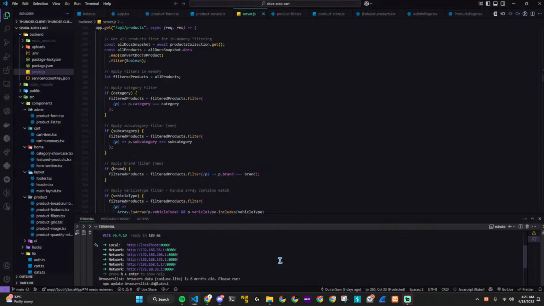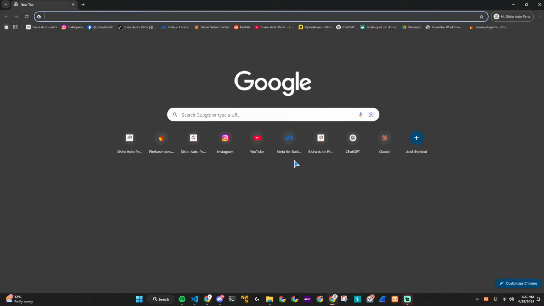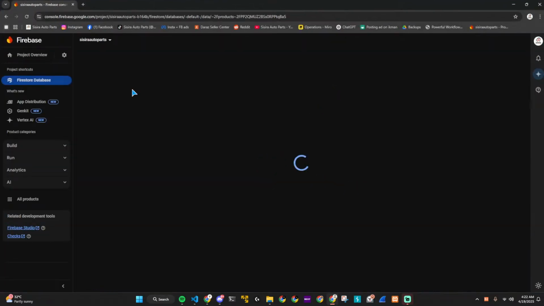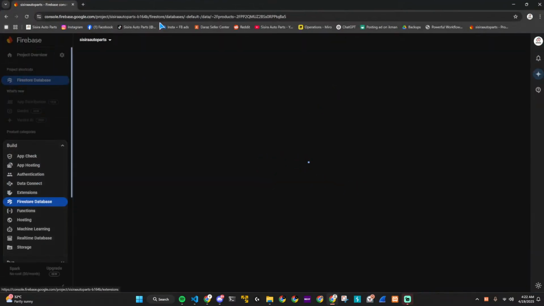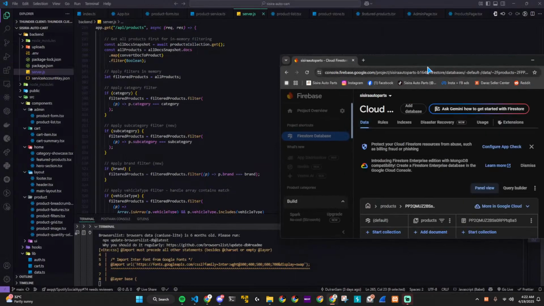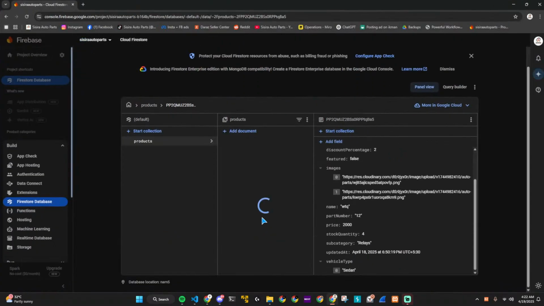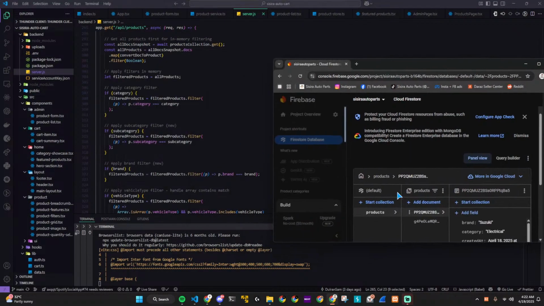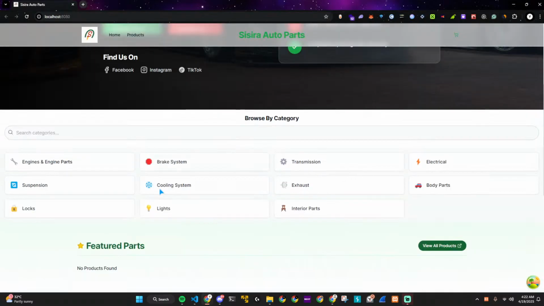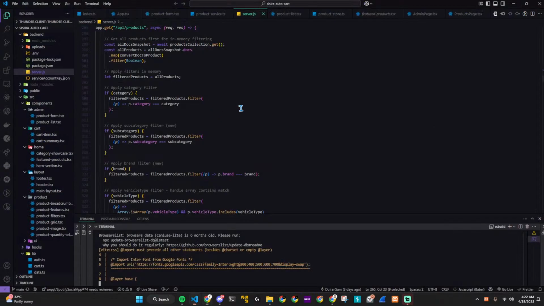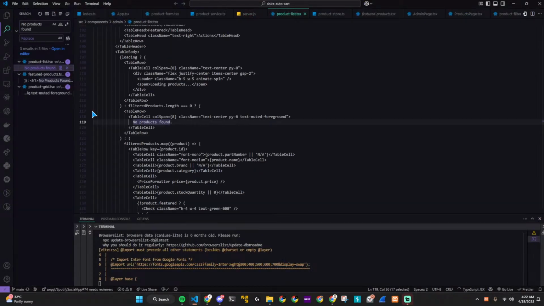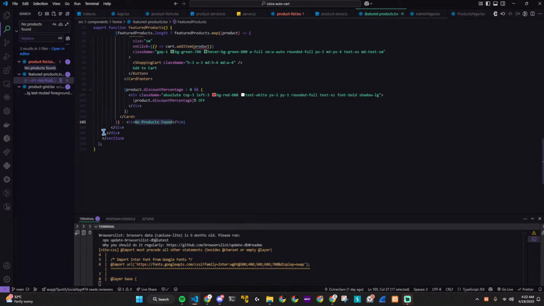Okay, so pretty much the data, right? Let me show y'all. Firebase. So the data obviously saves, right? If I go into Firestore database, the data saves over here. But then the problem is when it comes to retrieving the data. It needs a display here. So first of all, we're going to go into no products found. We're going to break the problem down, okay, and then approach it from there.